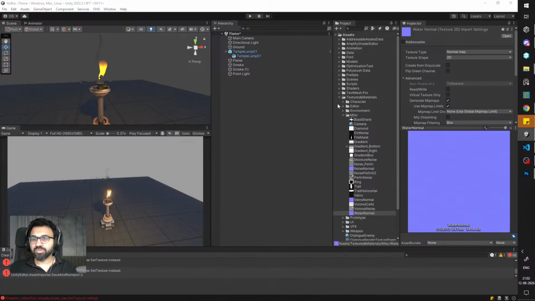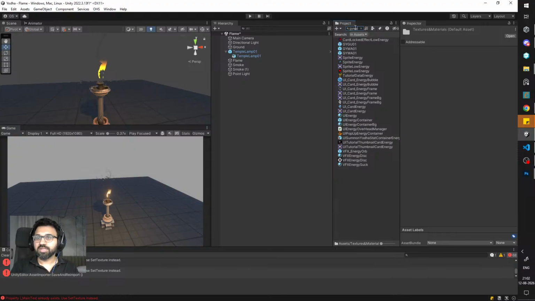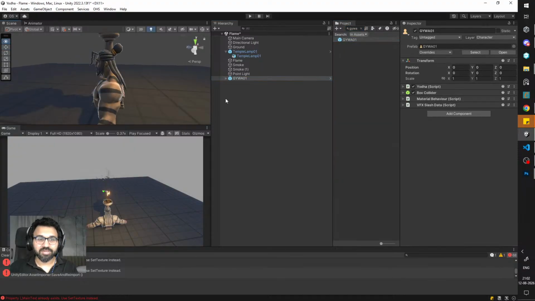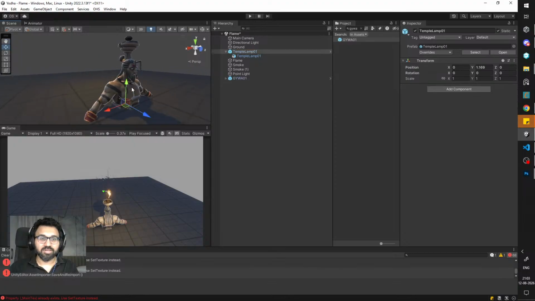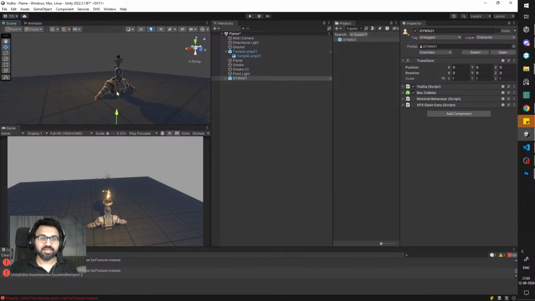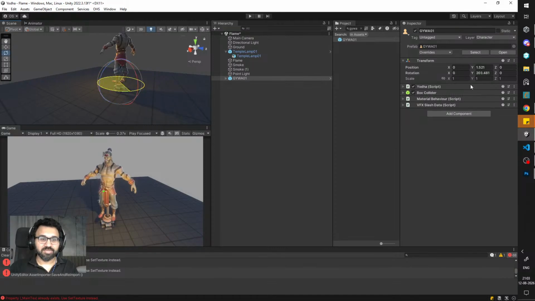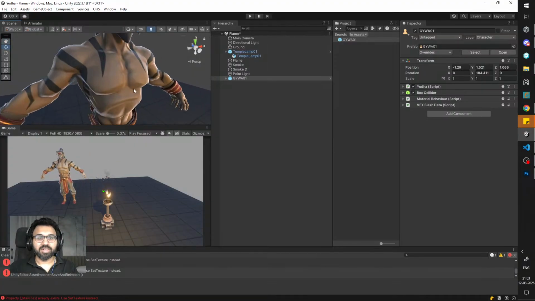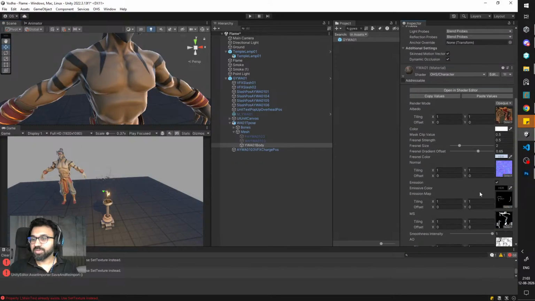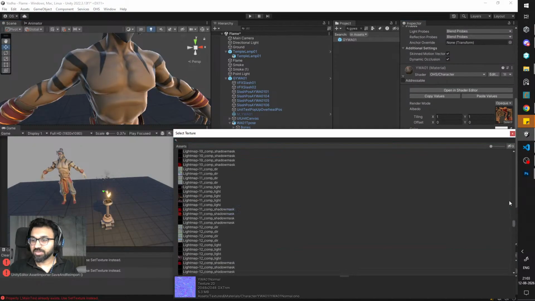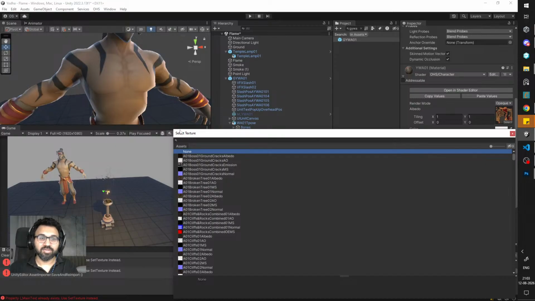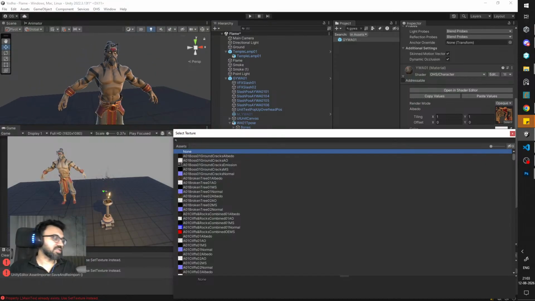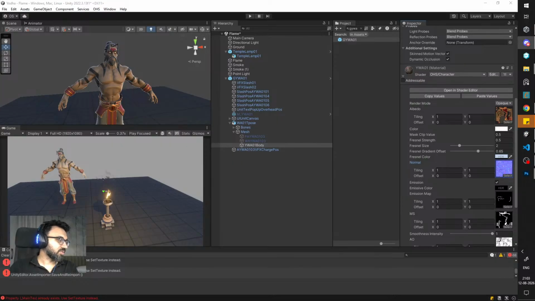I can actually show you one of our characters. For example, if you see this character that we have here with all details and things like that, it has a lot of details. It's something that I sculpted. But this detail is coming through the normal map. So if I turn off the normal map, this is how the mesh looks. There is no detail now, but with normal maps everything gets accented. So that's how normal maps work basically.